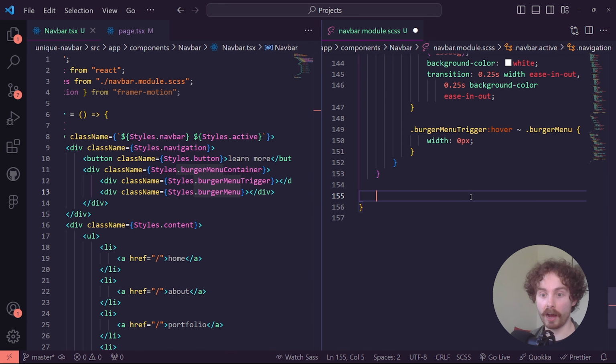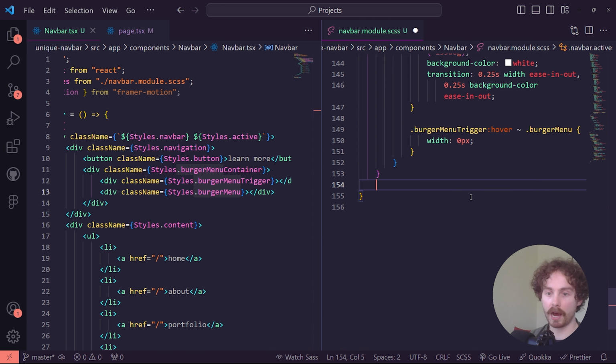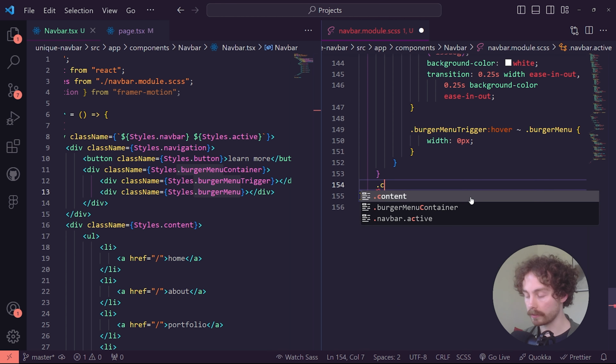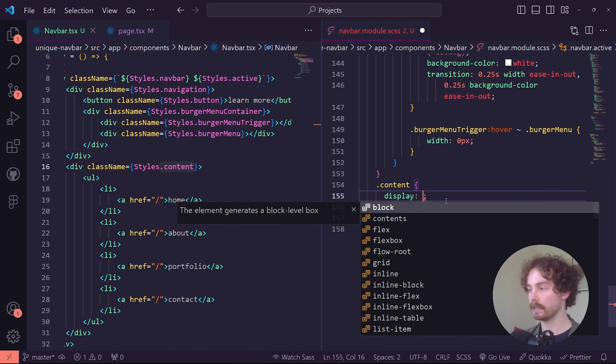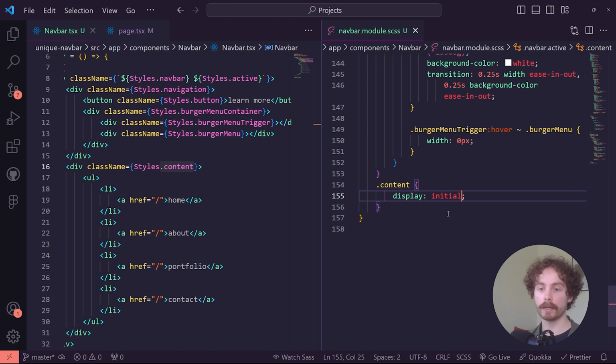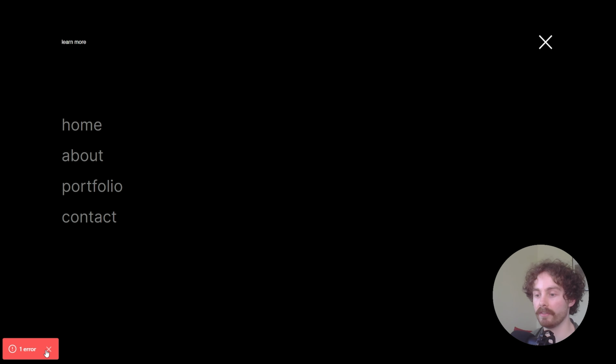Once you've done that, the final thing in our styling part of the video is to target the content value. So this value here. And with the content value, we want to give it a display of initial. So it is no longer display none. If we go back into it, we now have our values here. And if we highlight over them, we have this really cool hover effect. And that's starting to look really good.